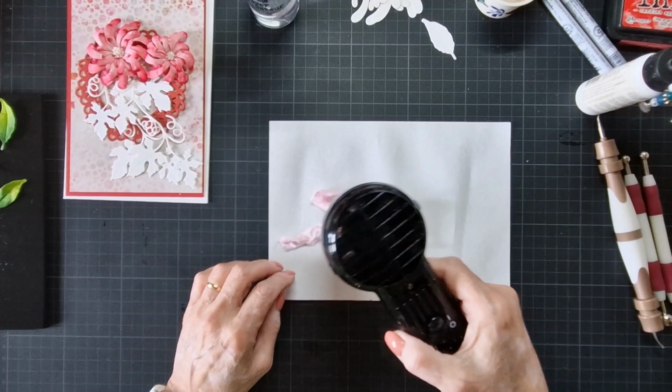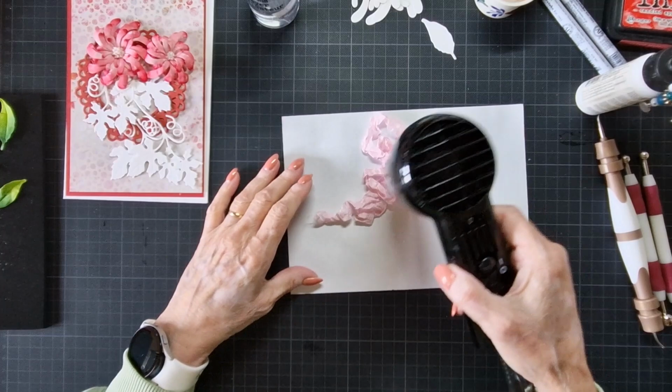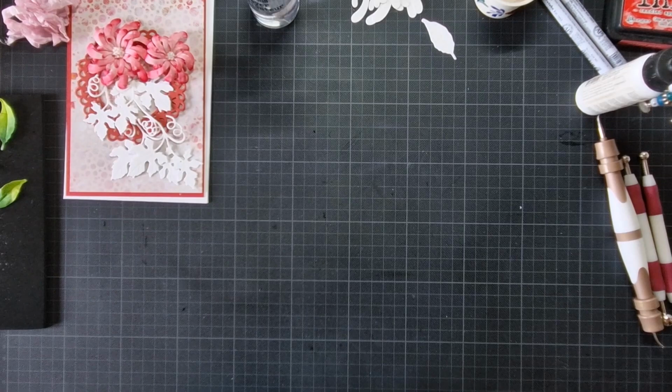If you want, you can also give it some color, but that I don't do this time. I want some light pink in my work, so this one is also ready. And now the only thing I must do is take my heat tool off here and put in my glue.